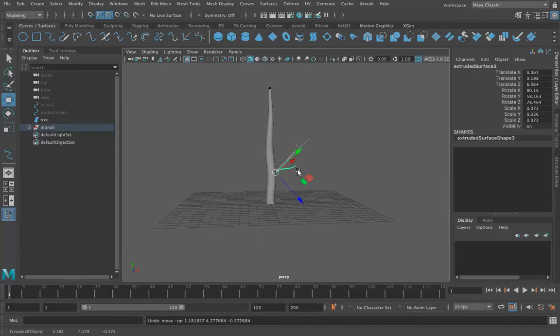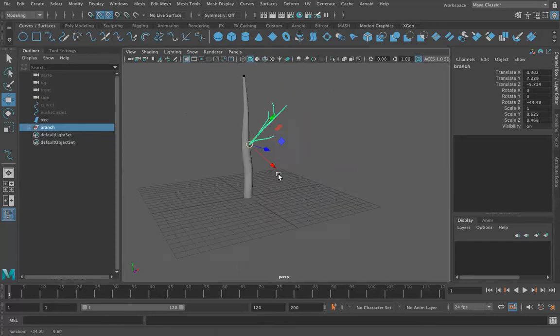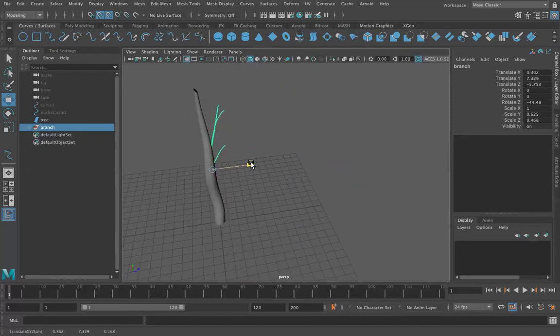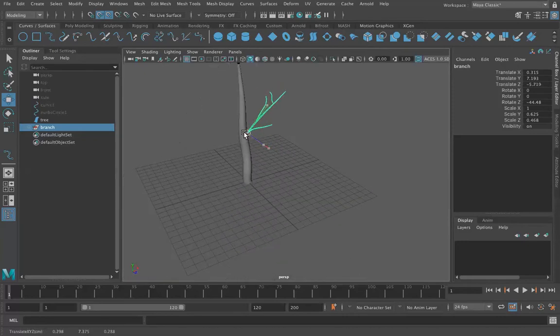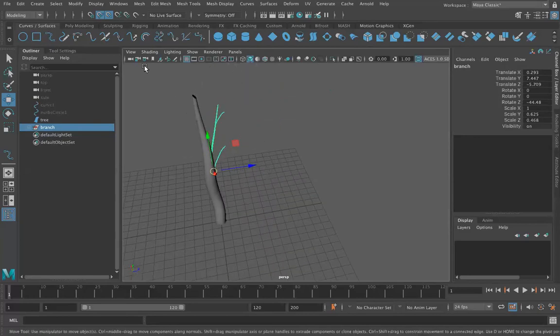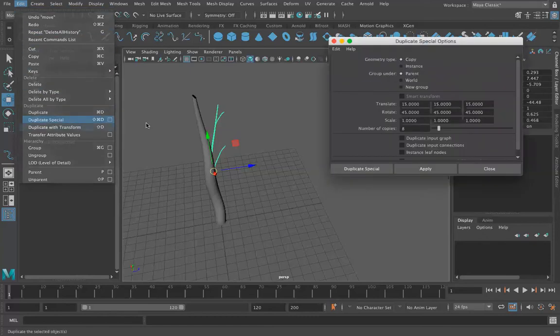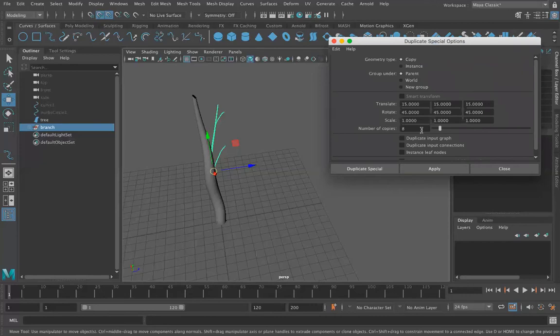And so now this is a question of just aesthetics at this point, and I'm going to start to duplicate. So now I can actually, maybe instead of just duplicate, maybe I'll duplicate special. So I'll go to Edit, Duplicate Special, just to create a bunch of forms. Maybe I'll do 8 copies. Let's just rotate it around that first point rather than translating it, although I can maybe translate it by 1 up the tree, just to get us started.